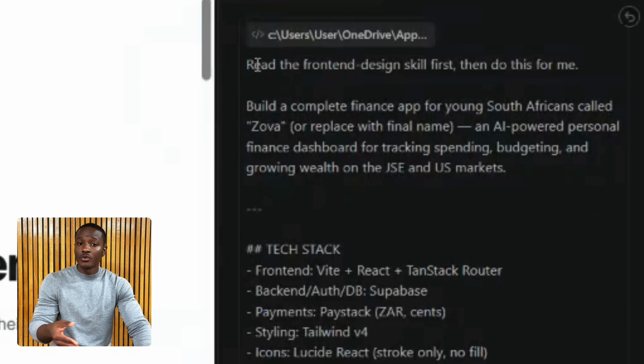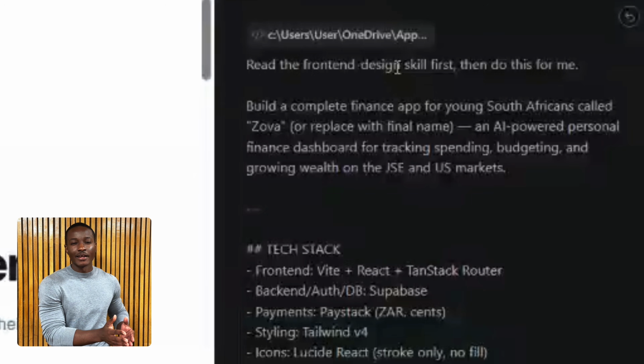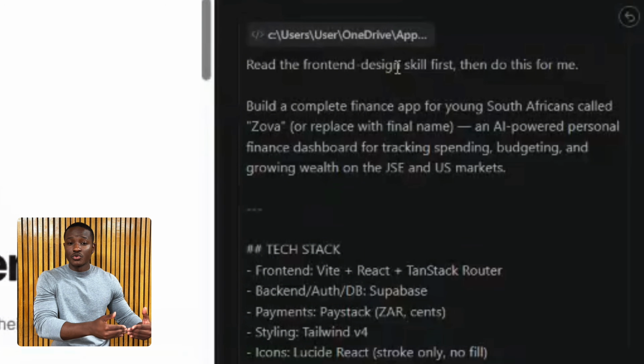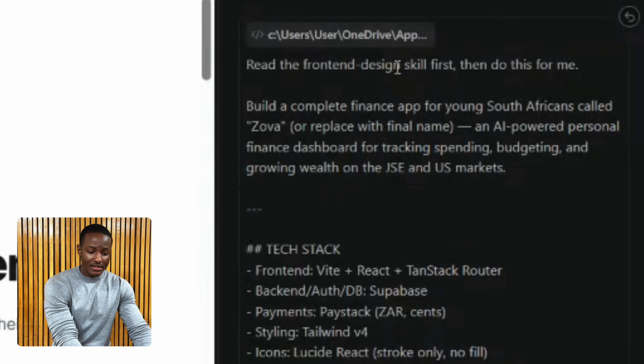Again, I was going back and forth with Claude, not Claude Code, Claude the chatbot on the chat interface. I was just going back and forth with it like, this is what I want to build, this is the app that I need. Could you please give me a prompt that's going to be relevant enough to give to Claude Code so it can build this out for me? And so I gave it that.